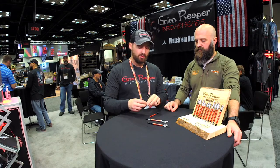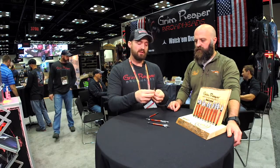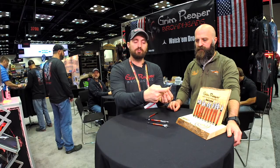They come pre-assembled. Those blades, even not on an arrow shaft, you can't pull them out. I don't care what you do. It's a 4-point blade locking system. They're locked internally in 2 positions, locked from the tip. The 4th blade locking point is when you tighten the arrow shaft on from the bottom.